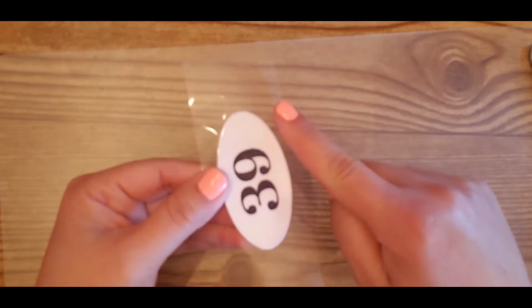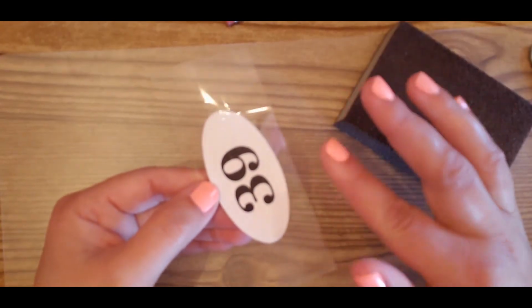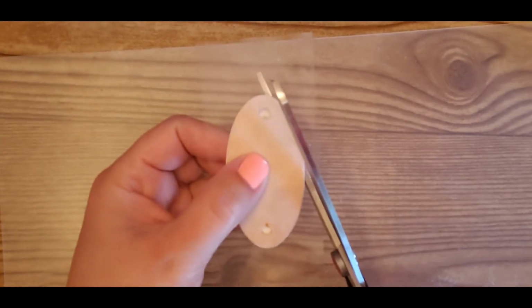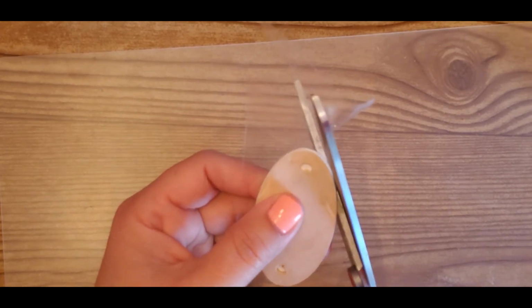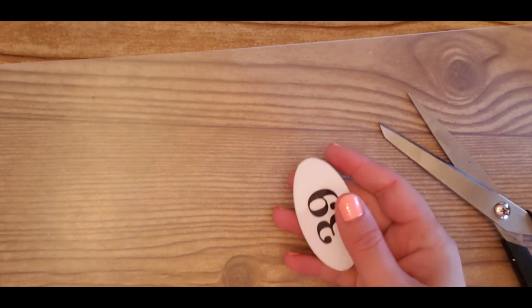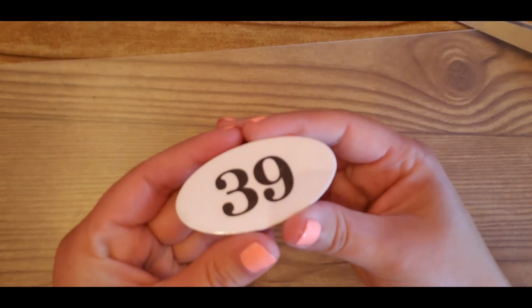So now you need to remove all the extra tape from around our edges. You can use the sanding block again. It works on tape, I tried that, but it's not quite as easy as cutting it off. So for the tape, I prefer cutting with my scissors. I'm coming in and cutting all around. There. So now you have a perfect number with a perfect smooth surface.